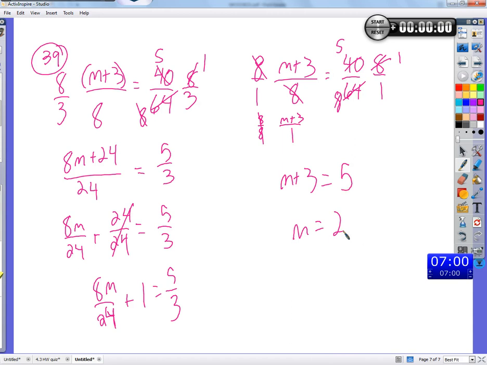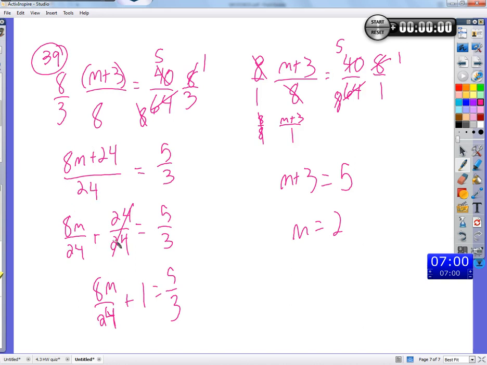Okay. That was easy. The thing I'm showing you is that the idea was that 3 would cancel with 3. The thing that we need to realize is that, well, that doesn't work. This 3 does not cancel this 3. This 3 is not a factor of the numerator. And coming back to this one right here, for the same reason this 24 does not cancel this 24.